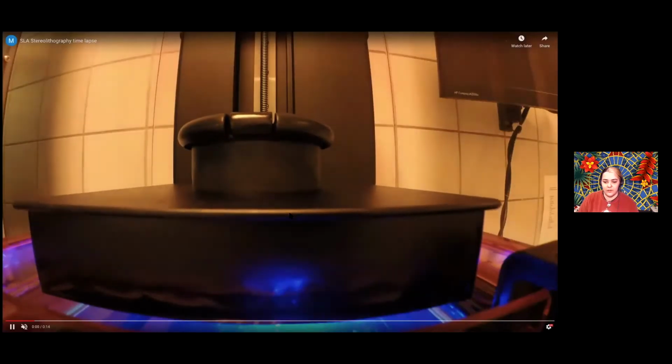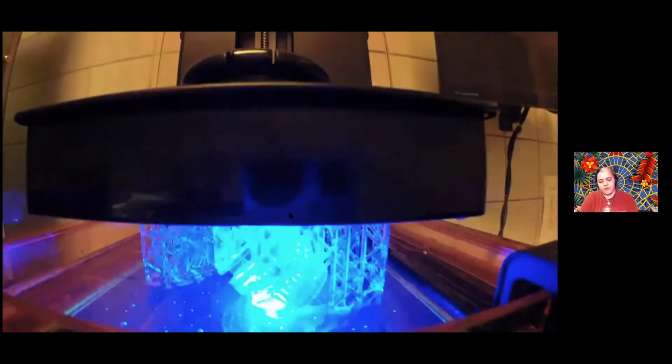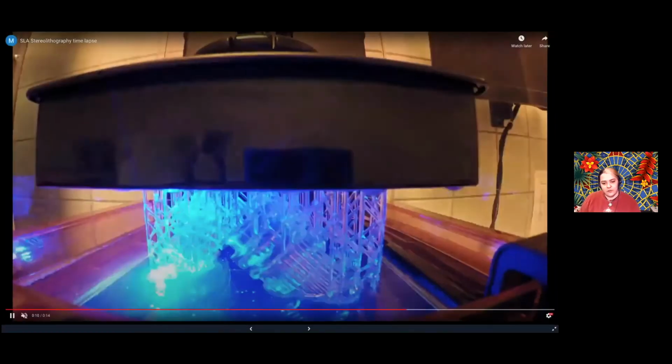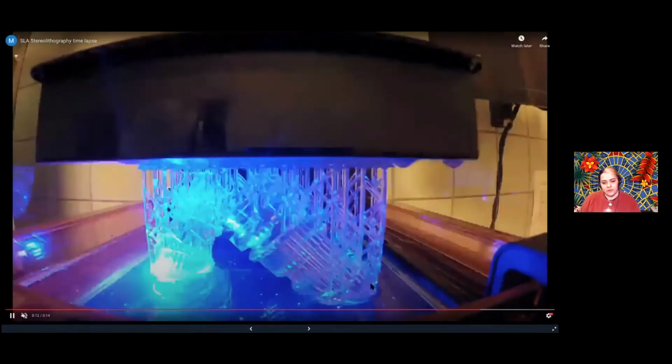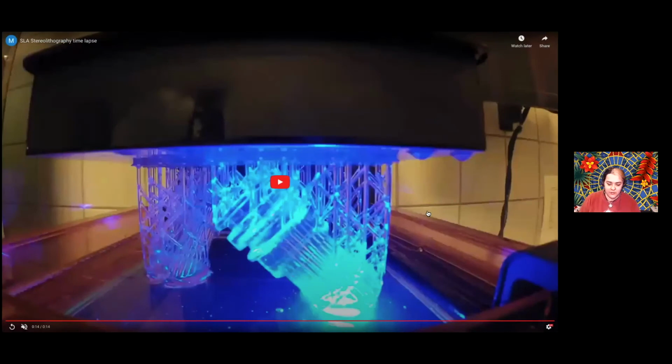I've learned a lot having one of these. So let's watch one kind of in motion. As you can see, this one sped up, I believe like 4, maybe 5 times. And you just see it projects it and goes until it's almost like it's pulling it out of this liquid, because the consistency of the model and the liquid are almost the same. So it really does look like it's just showing up out of nowhere. It's really cool to watch.